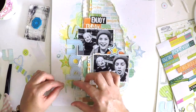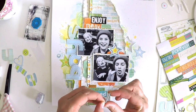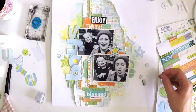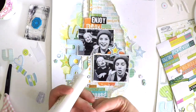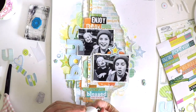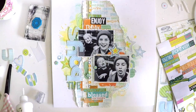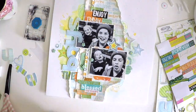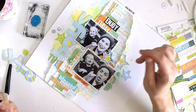I'm pulling out some super old Pink Fresh Studio items — probably from their 2019 Christmas collection. These little chipboard alphas are really sweet because they've got a little bit of gold foiling on them, which adds definition. There are also little chipboard star elements so I'm grabbing those to complement the stars I've already got on the page — adding that extra dimension with the chipboard so they're jumping up a little bit as well. Looking for ways to create dimension using different products to bring your layout to life.